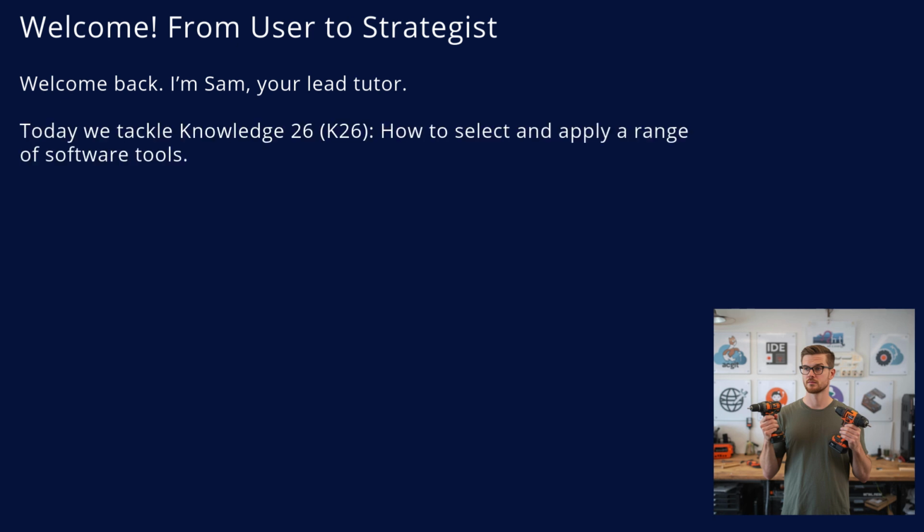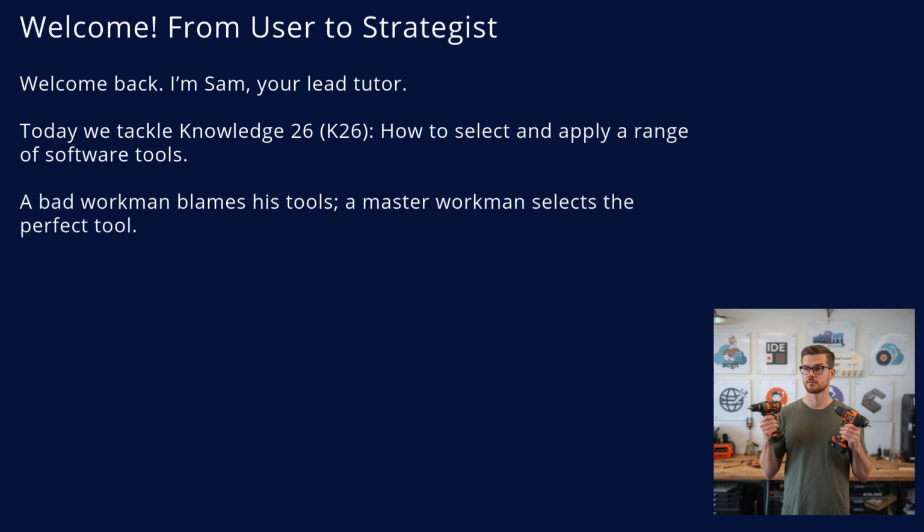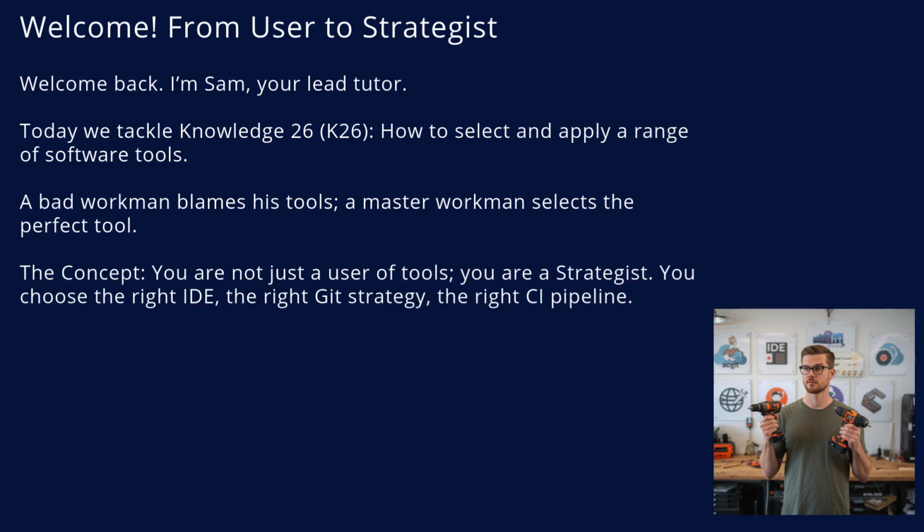We are diving into Knowledge 26, K26, how to select and apply a range of software tools used in software engineering. You've heard the saying, a bad workman blames his tools. Well, in software engineering, a master workman selects the perfect tool for the specific job. The concept I want you to adopt today is that of the tool strategist.